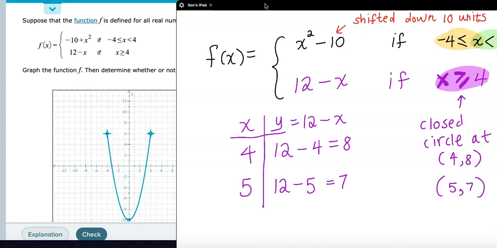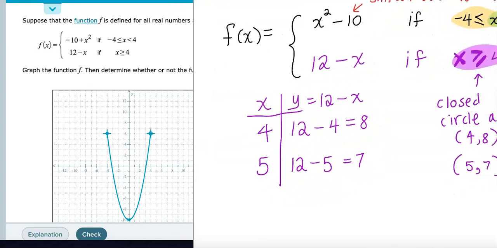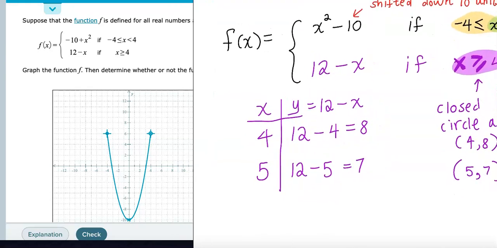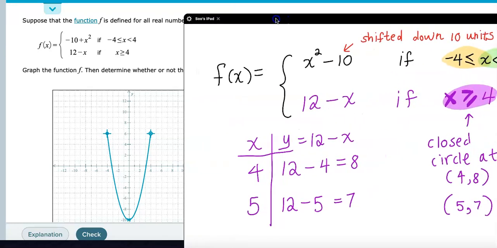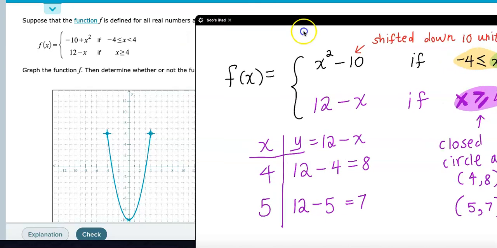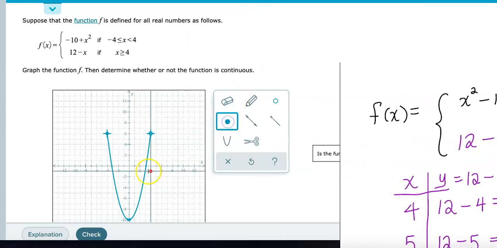No wonder you guys were having issues learning these tools, because it wasn't your graphing skill. It was really graphing on ALEKS, using these tools. All right, let me plot (4, 8) with the closed circle, okay? 4 to the right, up 8, dot.